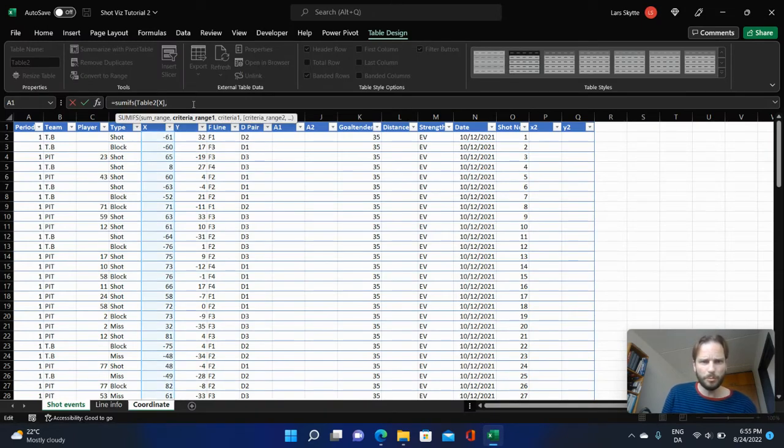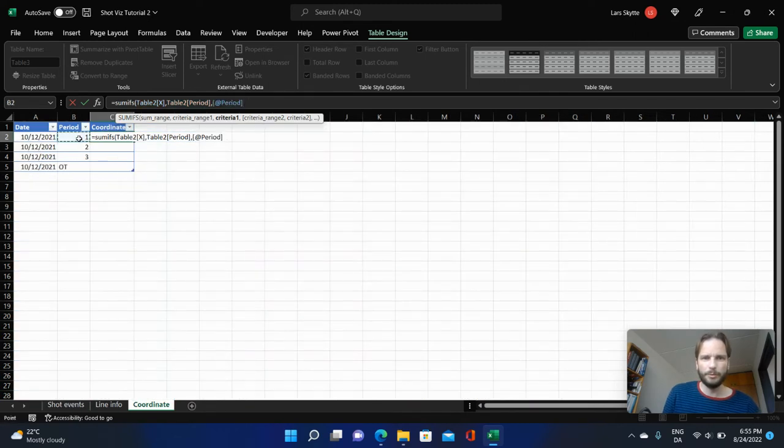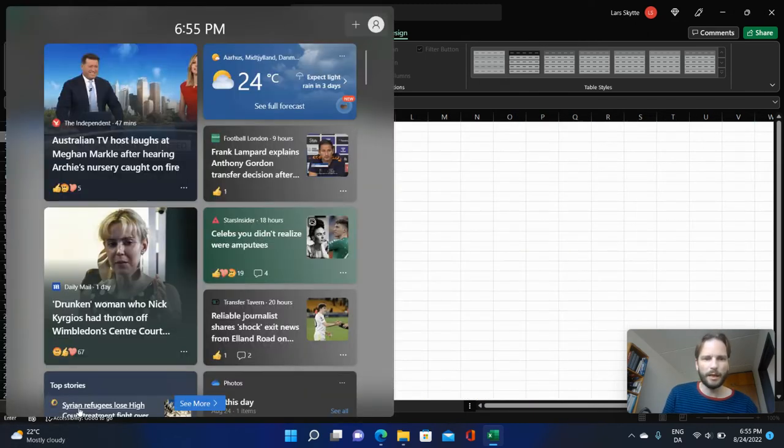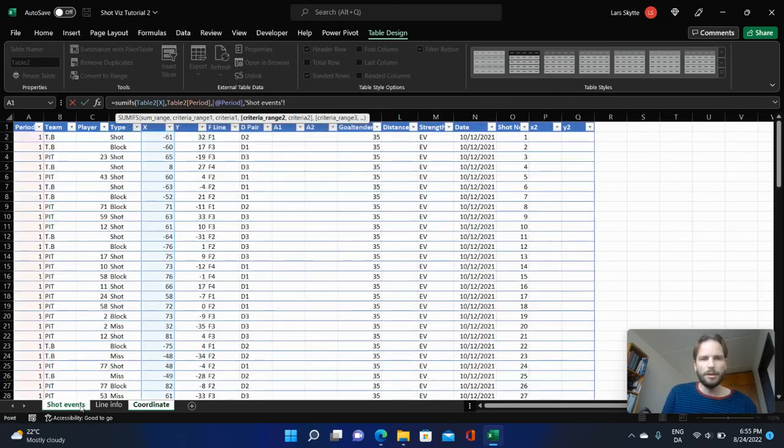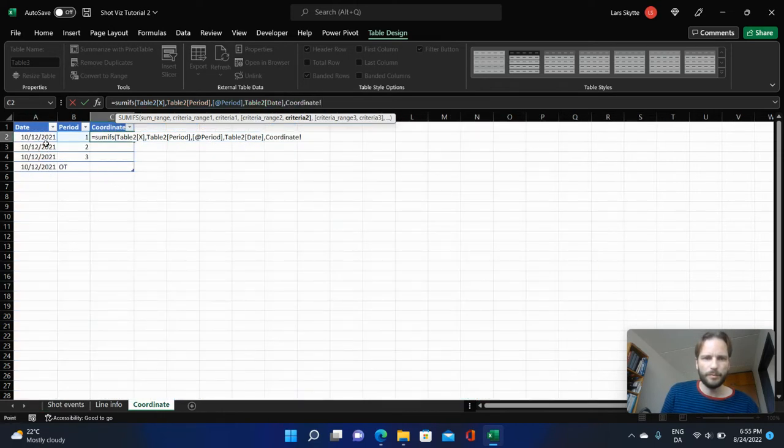Okay, so we'll just sum all the x values if the period is equal to the period we got here, and if the date matches the date we got here. So you have to do this for every game. You just add the new date and add the period, and then it will recalculate.